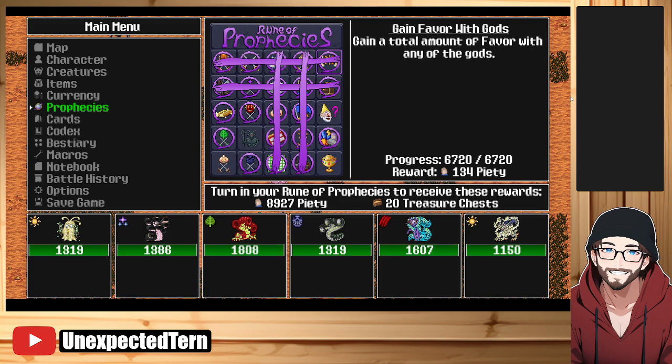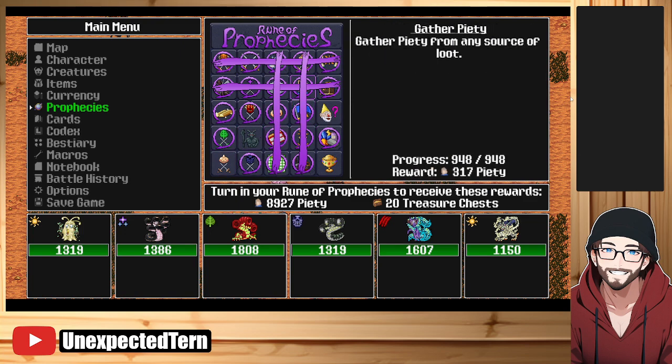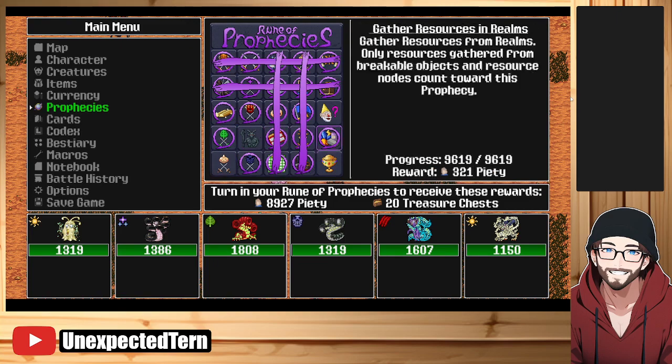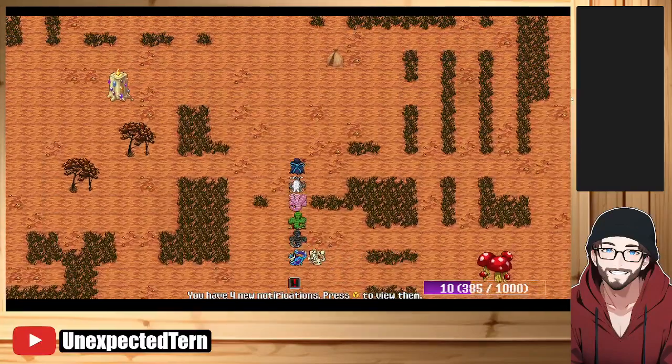Does it count diagonals, I wonder? In any case, we won't be able to find out because we're not getting both of these. Well, this corner at the very least. If we could get a diagonal... No, we can't get a diagonal. There's only 2. Well, yeah, we could get a diagonal here if we got the dumpling, but I doubt we will. So, anywho, let's get out of here.